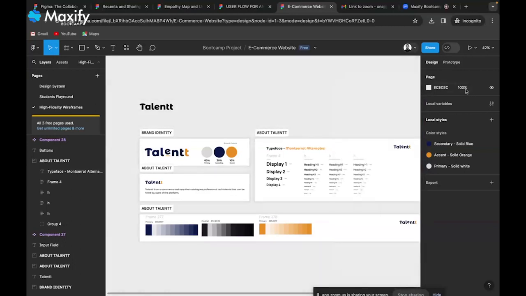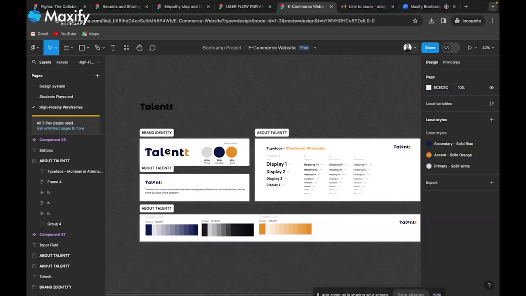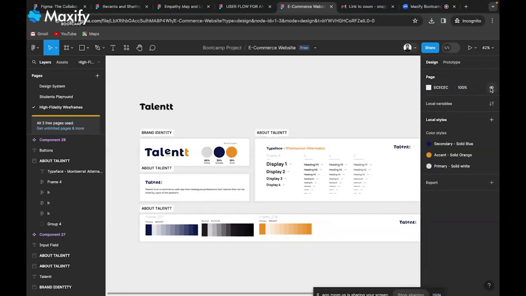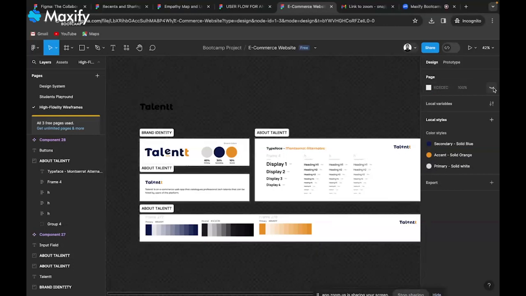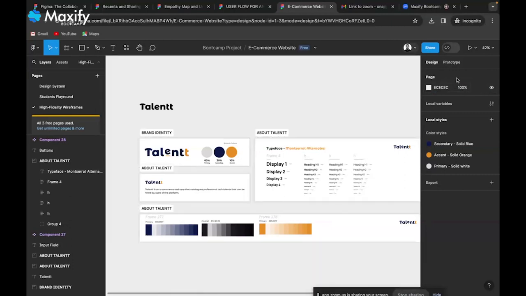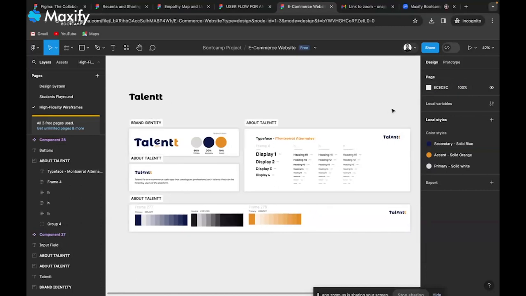You can reduce the opacity. If you reduce the opacity to 10, you're going to see that the background goes out, right? So let's take it back to 100. And then you can decide to turn off this eye. This eye icon basically helps you to turn off the visibility of an element. So if I turn off that eye, you see that it is no longer visible. If I turn it on, it is visible. But do you really need that? You don't need to start tampering with your page color now. It's not necessary.